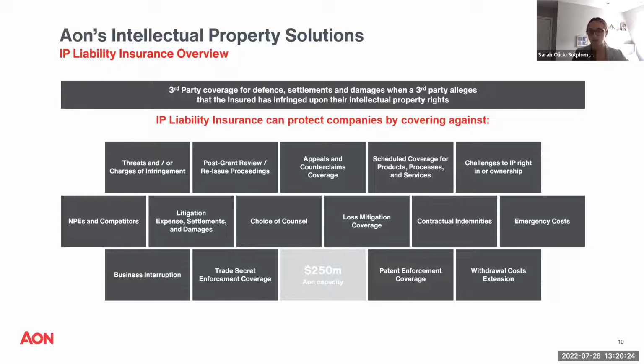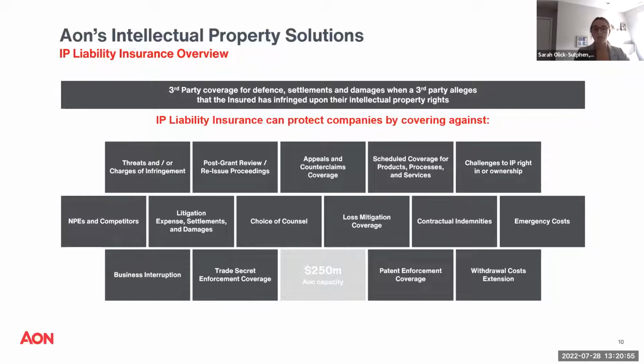So essentially it's a defensive policy in nature that will cover legal fees, settlements, and/or damages that are incurred by the insured as a result of your products or your services infringing on a third party's IP, whether that be their patent, their copyright, or their trademark. I typically like to break this down into 3 main insuring clauses. The one that I just mentioned is IP infringement defense.